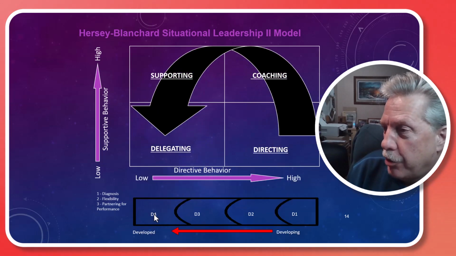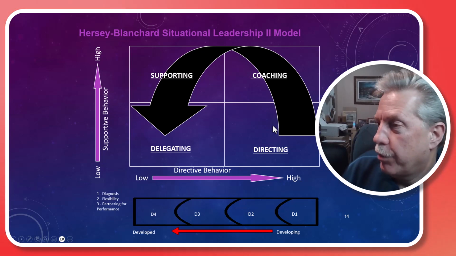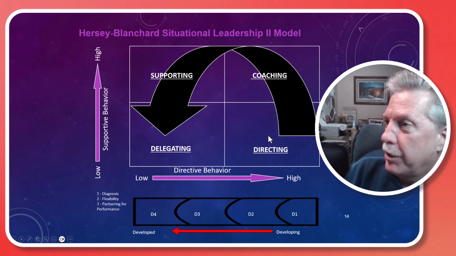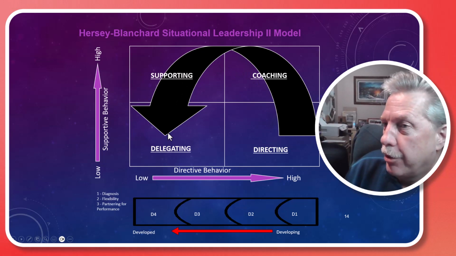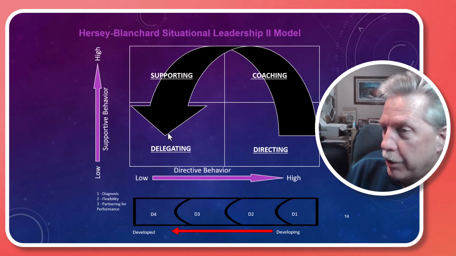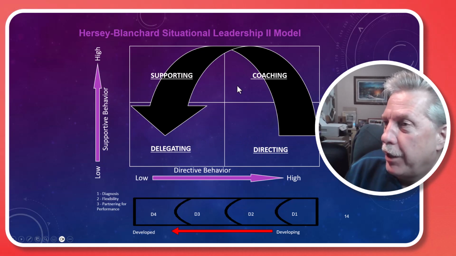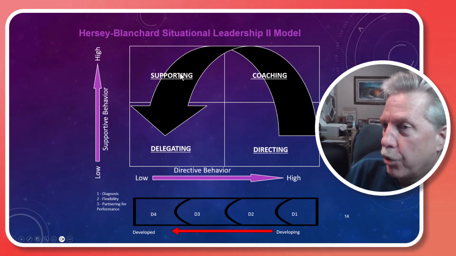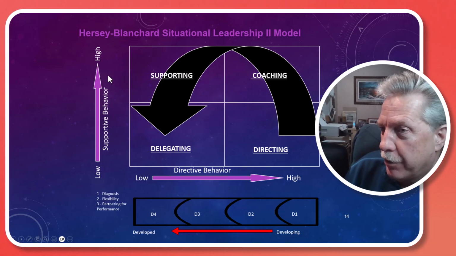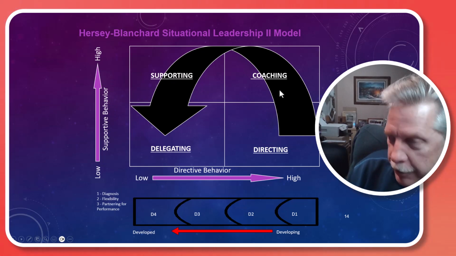And then again, you want to make sure that you're flexible as you apply this model, so that if a person's new to a particular task, you direct them in the beginning, then move through the cycle of coaching, supporting, and delegating as their behavior and interest and motivation continue. So as long as they're still highly motivated to do the work, you can apply directing and delegating styles. If they become a little less motivated and a little less interested, you might apply coaching and supporting. As their behavior changes, you would want to be able to change your coaching style.